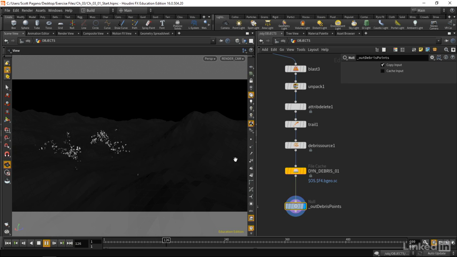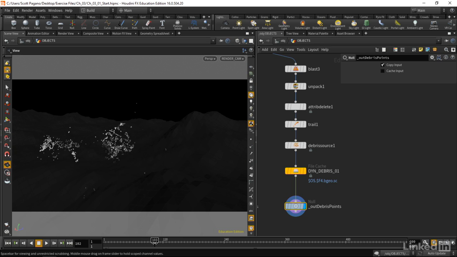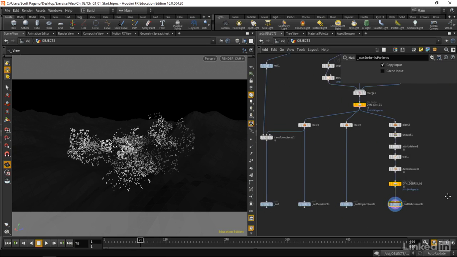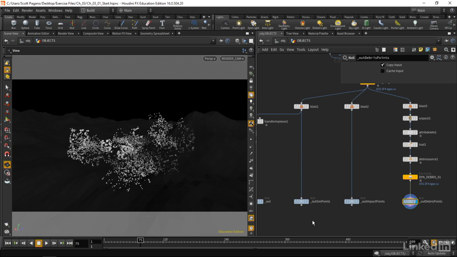So you can see it's almost like we have this ghosted outline of where these object pieces are separating. And as you can see, this is going to be great source material to use as emission points to generate some particle like sparks and streaks coming out of this object getting destroyed. So once again, this speaks to the fact that with any good particle simulation, really focusing on what our source is almost just as critical as what our simulation is. You can see I've created multiple different elements here. We've got our impact points and our debris points to be able to generate simulations off of both of those to generate a rich final result.